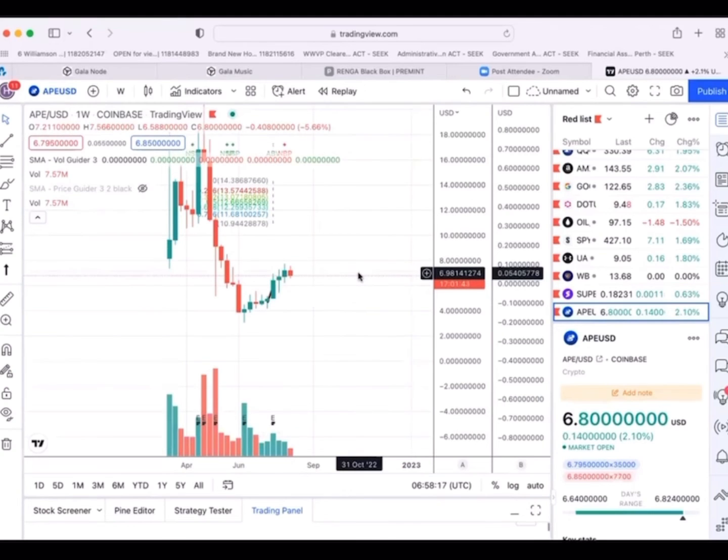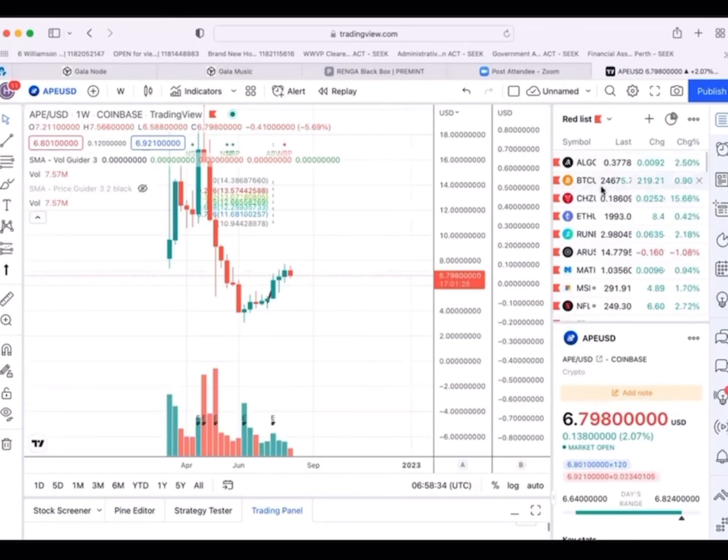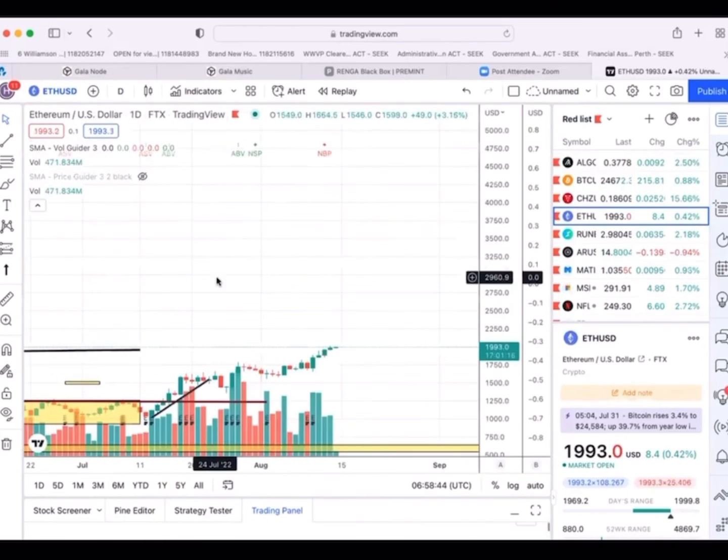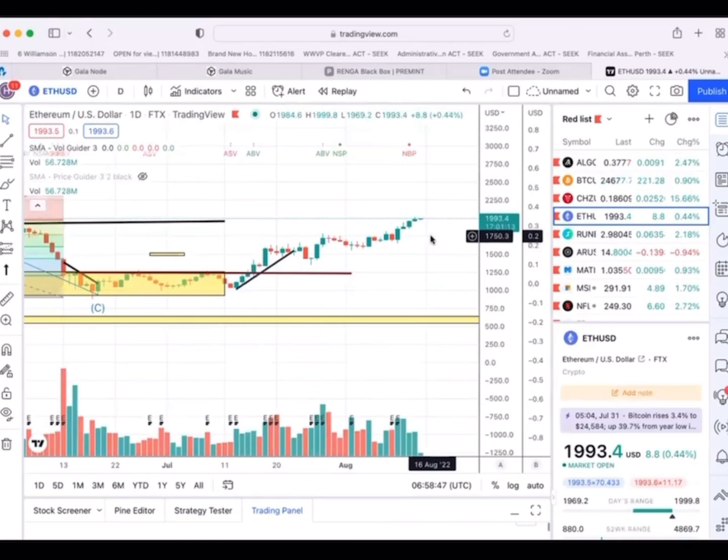In terms of Bitcoin, we're at the point where it could break out, so there could be a trade to play there and look for that move up to 28. And then same with Ethereum. If it comes back down probably to around the 1800 to 1850, we could be positioning ourselves for another push up to around that 2500 mark. So testing this bottom level here, just confirm on the daily. Up here, maybe test back down to around that $1750, $1800 mark, and then push back up for a higher level. So to me, at the moment, we're just waiting for confirmations, or in terms of testing trend lines, and then that we have strength at those trend lines. So for me, I'm still sitting on the sidelines.